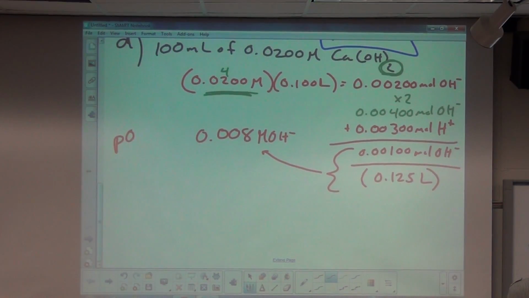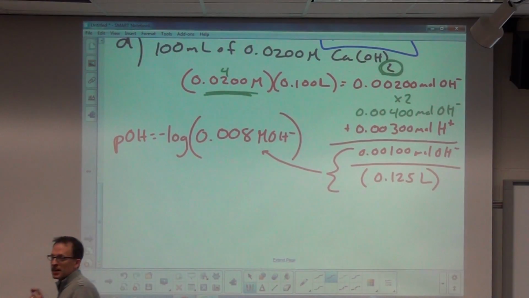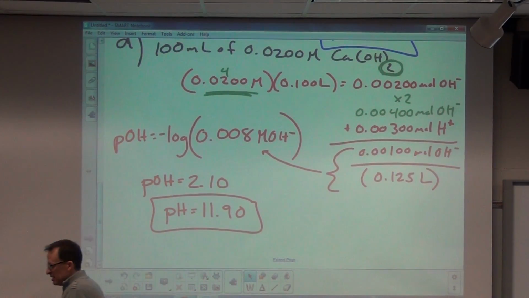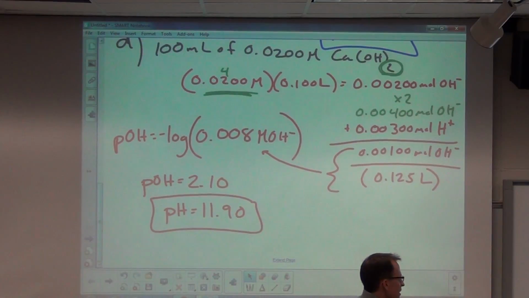So guys, this is pOH now. Remember, if it's OH, I use pOH. If it's H, I use pH. So now I just take negative log of 0.008, which I don't love having just that number, but that's all I got on that. So pOH, again, as I've said many times already, base problems are always more work than acid problems. Why? I'm not done yet. What do I need to do with that? 14 minus that, okay? And then I'm home. It should make sense that my pH is basic, above 7, because I have OH.